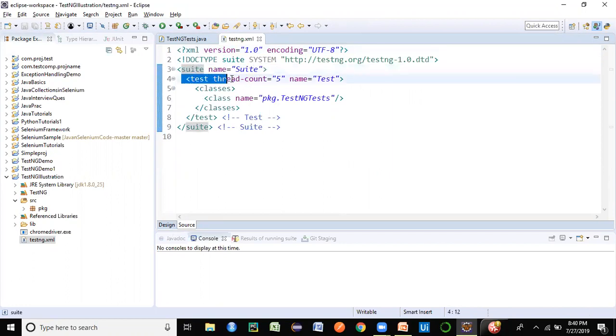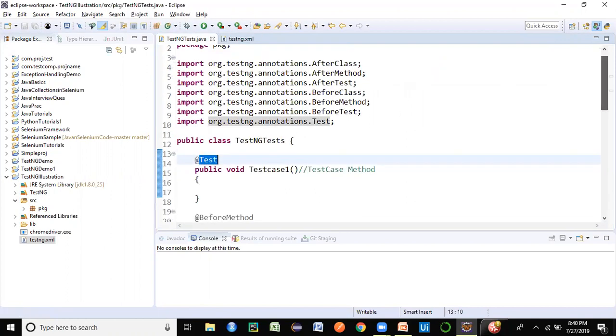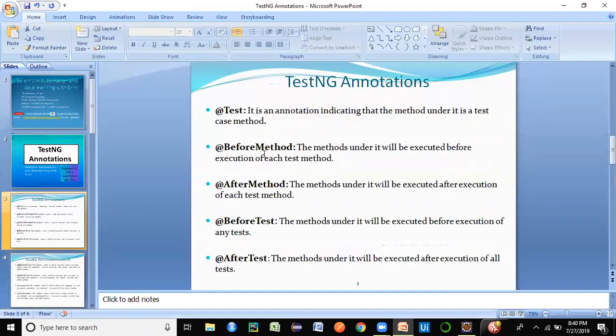Then we have the test level, right? Then we have the classes, and then classes gets completed. Then we have the test. Whatever test we are talking about here does not mean @test, so do not be confused here. I'm trying to explain the question which the interviewer would ask you, the difference between before method and before test.